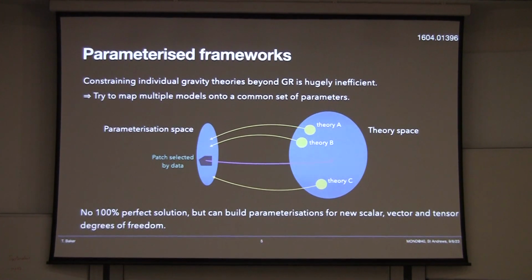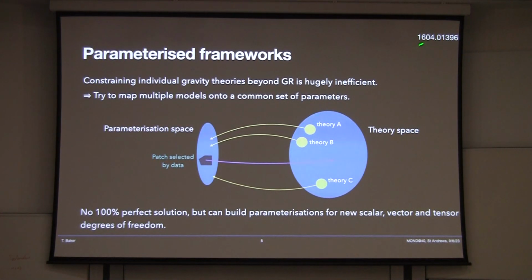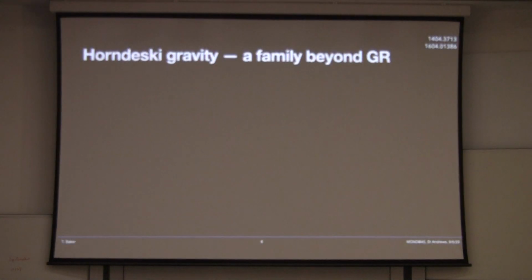And again, to cover the ground today, I won't take you into the technical details of how we build this, but it's also in this reference document. Okay, so what I'm going to do today is, of course, tackle the simplest possible family we can describe this way, which is Horndeski gravity.